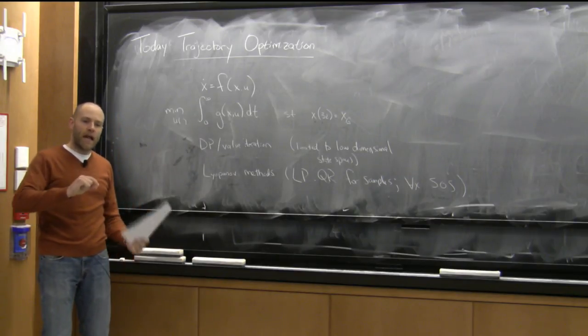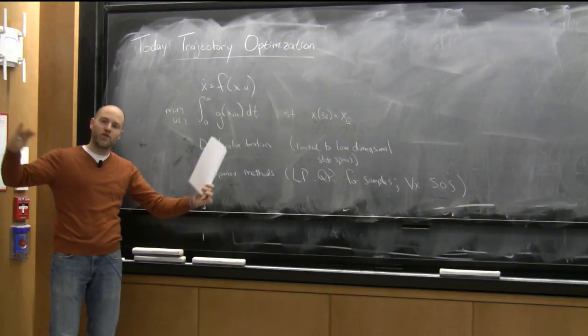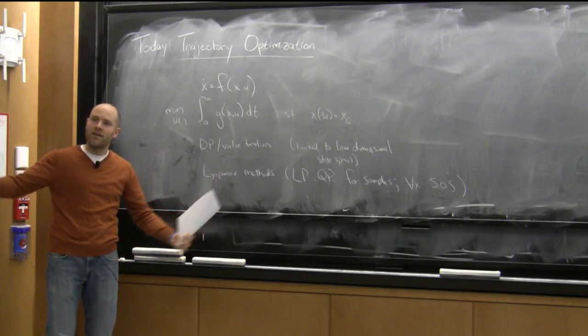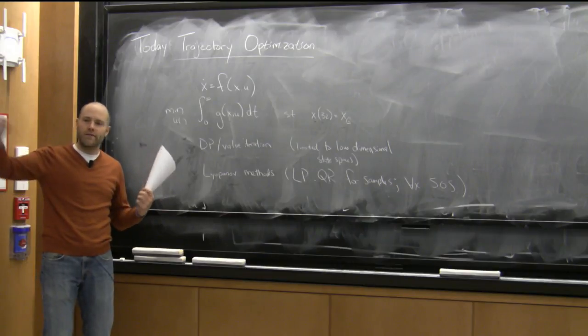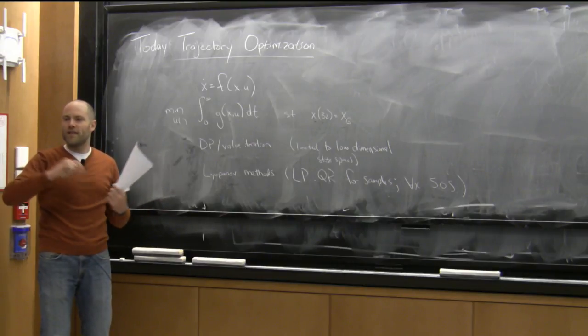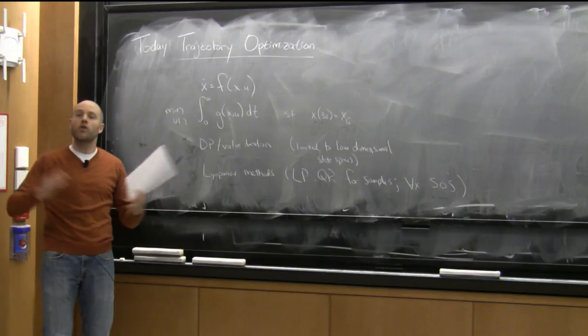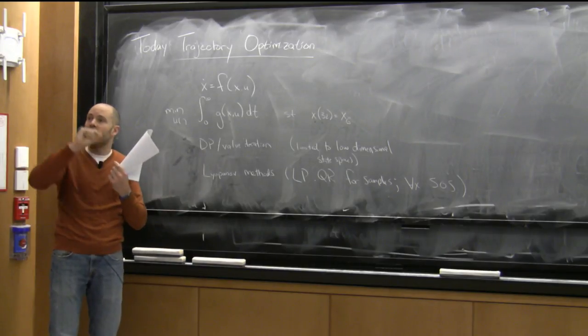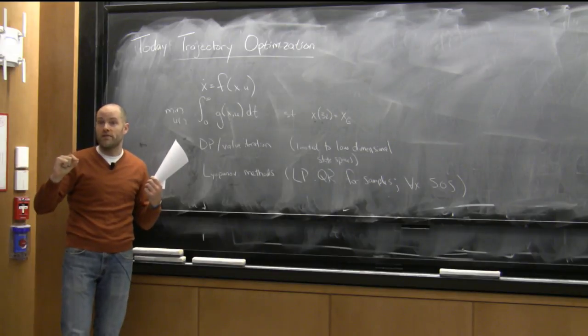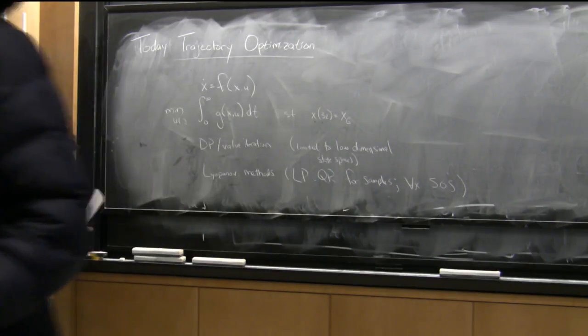And that is somehow the difference between finding functions over high dimensional state spaces and just finding a single trajectory. If that trajectory lives in 10 dimensions, 100 dimensions, that's really not a big deal because there's no curse of dimensionality. We're going to fundamentally beat the curse of dimensionality by restricting our search to just a trajectory through space. Okay, and that's going to scale very well.